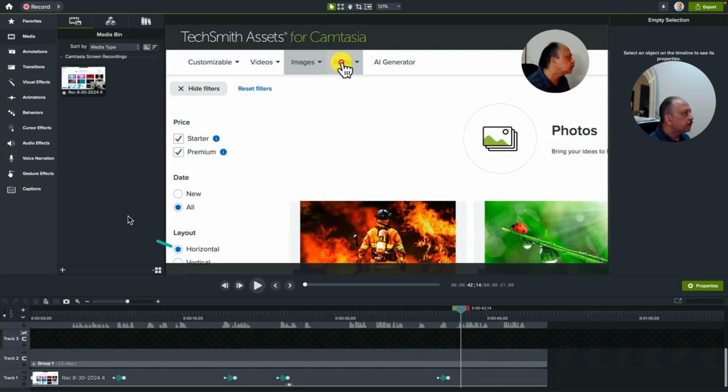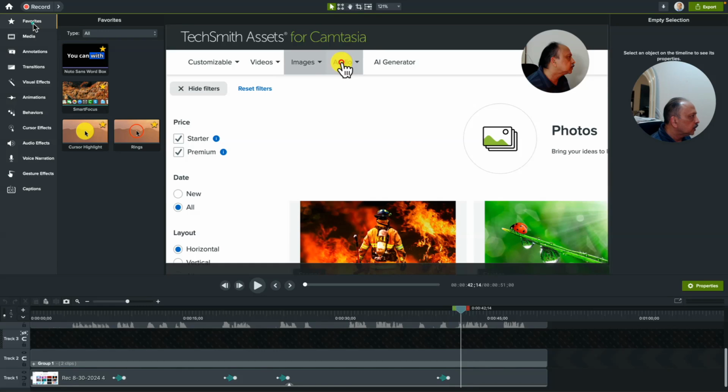And so now first, you see that it's very simple. And one of the features that I really like is that for most of my video recordings, let's say I use visual effects of some sort, then animation or some behaviors and cursor effects, then I can actually, so if I go, you can see that I have cursor highlight and cursor ring. I was playing around with this, and I was playing around with smart focus. All right. And then there is this caption. I believe this is part of the font for the captions.